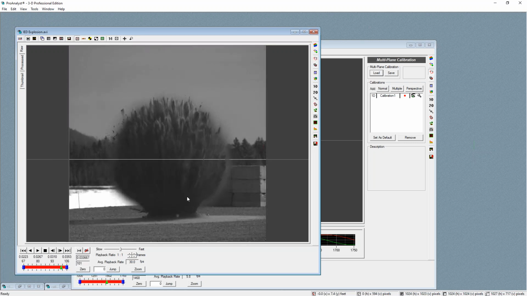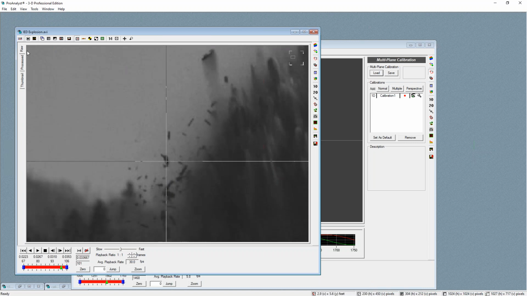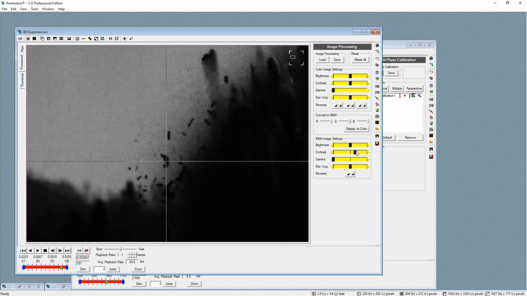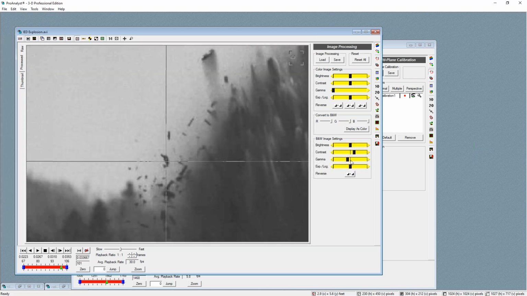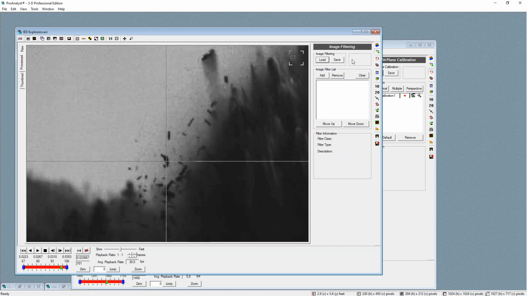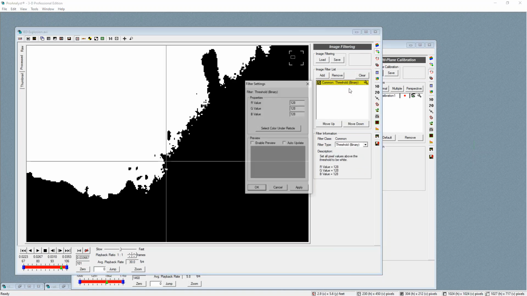And so in this instance, they're spraying this up. There's not a lot of chunks because it's mostly a surface explosion, but we could still locate and track these objects here if we just alter and play with the gamma here, sort of like that, right? And then I can come in here, add a filter, add a threshold filter, and just find the right threshold point.